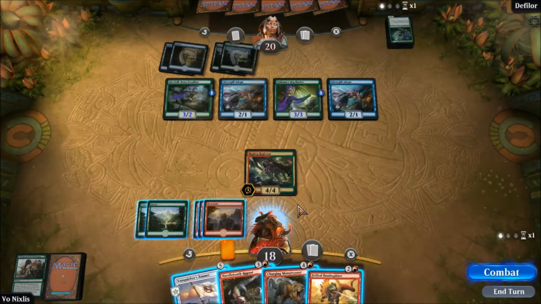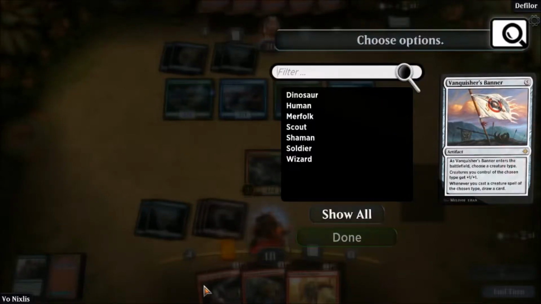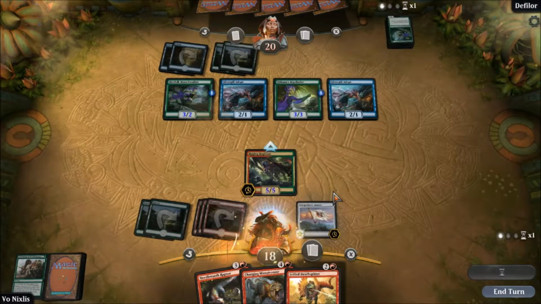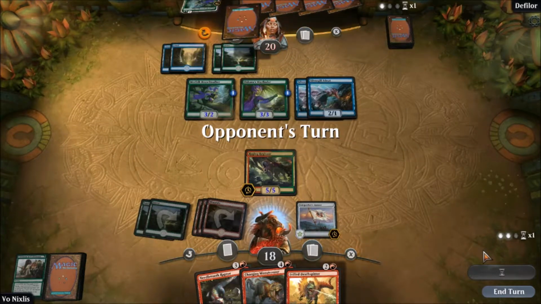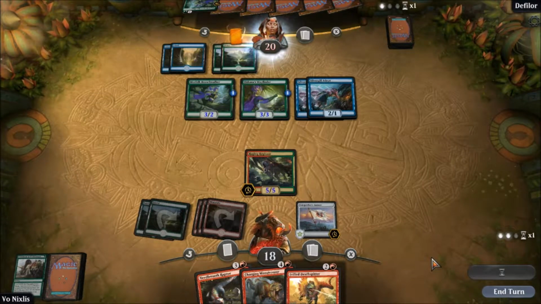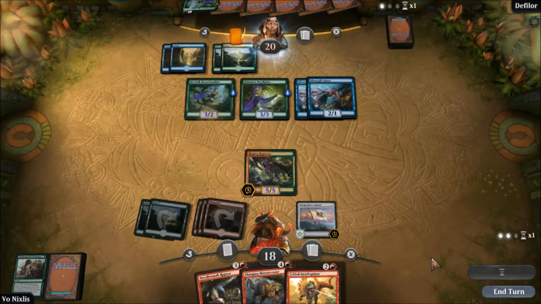Kinda want to get out the banner. That way, whenever we cast a dinosaur after this, we get to draw a card to replace it. Hopefully we can keep up with our opponent's card draws. We're certainly on the defense here. I don't think we can make any wild attacks. Right now they don't have any evasive creatures that can fly over the top or slide right past, so things are okay for the moment.